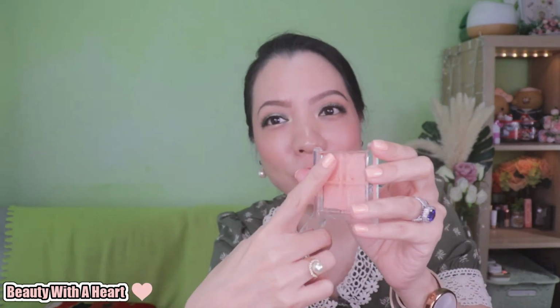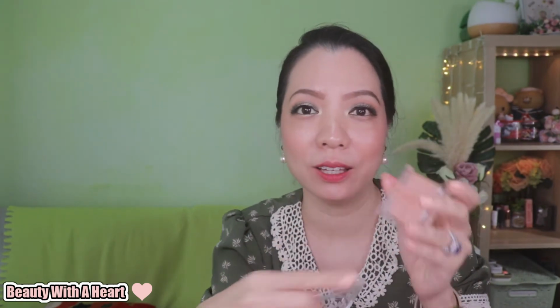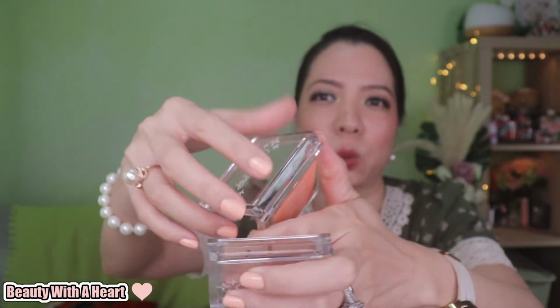and a broken eyeshadow, which I later repressed with alcohol and depotted all the colors into a magnetic palette. And for the other 2 quads, although they came in good condition, somehow I just feel that the lid or the connection over here is quite loose. So I feel very unsafe about their packaging, even though it seems sturdy, but it's actually not really. I don't know why, or I could be the only one having this issue.